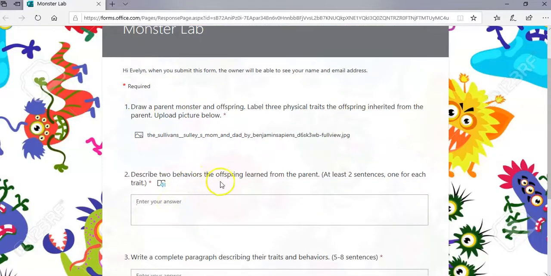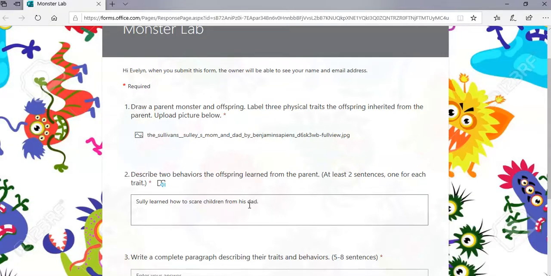Part 2, describe 2 behaviors the offspring learned from the parent. Well, in Monsters, Inc., he is one of the monsters that is the scariest, so he might have learned that from dad. So I would type in: solely learned how to scare children from his dad.